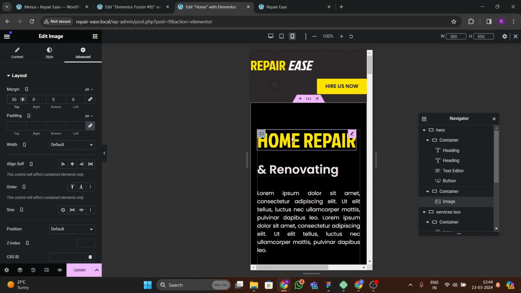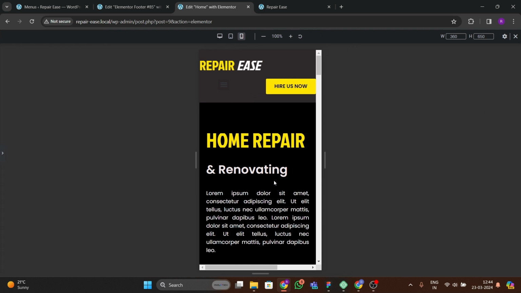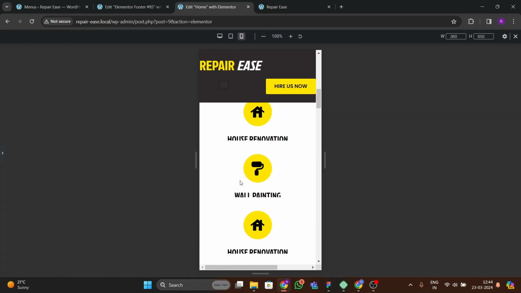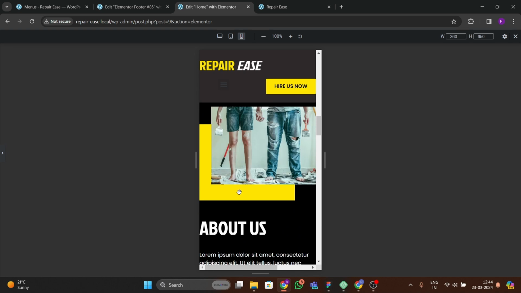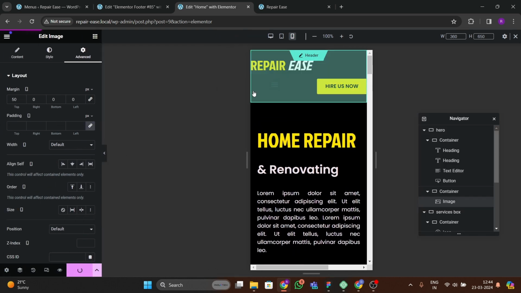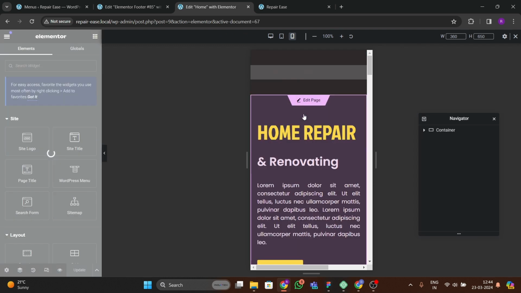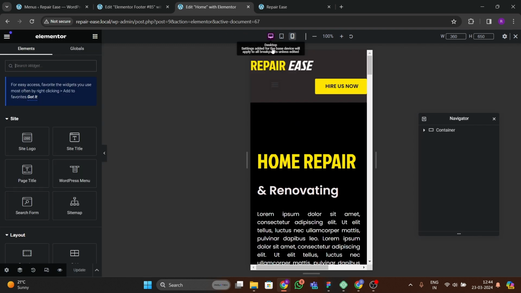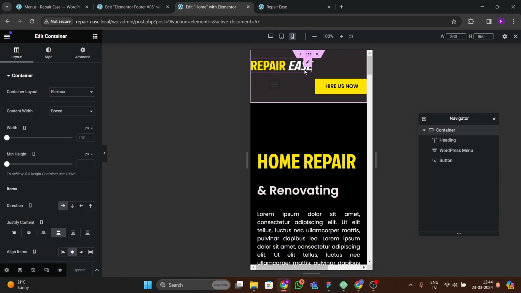So in this way you can see that this is totally responsive. So in this way you can add responsiveness to your website. At last, let's update this, and we're going to make this responsive header. Okay, so I will show you how to make this header responsive. For that we have to just click on this header.